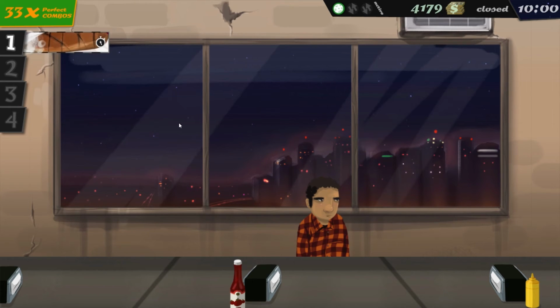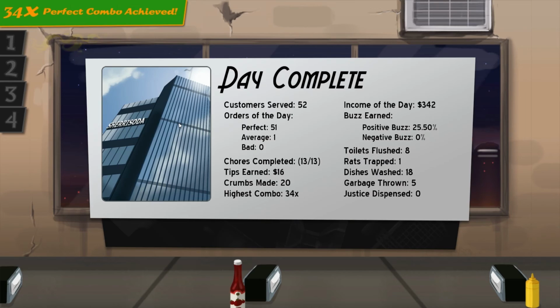I always hated it when people came in at like the last minute. It's like, oh, come on, dude. We're shutting down the grills and everything. I mean, here you go, sir. Have a nice day. $2 tip. Forget I said anything. Thank you, sir.